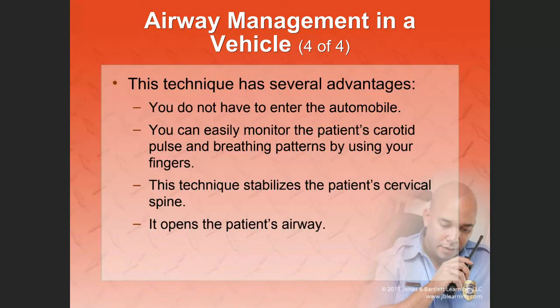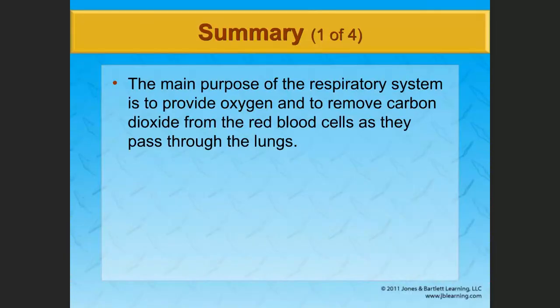Now, this particular technique has several advantages. You do not have to enter the automobile. You can easily monitor the patient's carotid pulse and breathing patterns by using your fingers. This technique stabilizes the patient's cervical spine and it opens the patient's airway. Again, if you are not part of the extrication team, do not attempt this maneuver. You need training to be able to properly extricate a serious trauma patient. All right, and that would bring us to the end of airway.